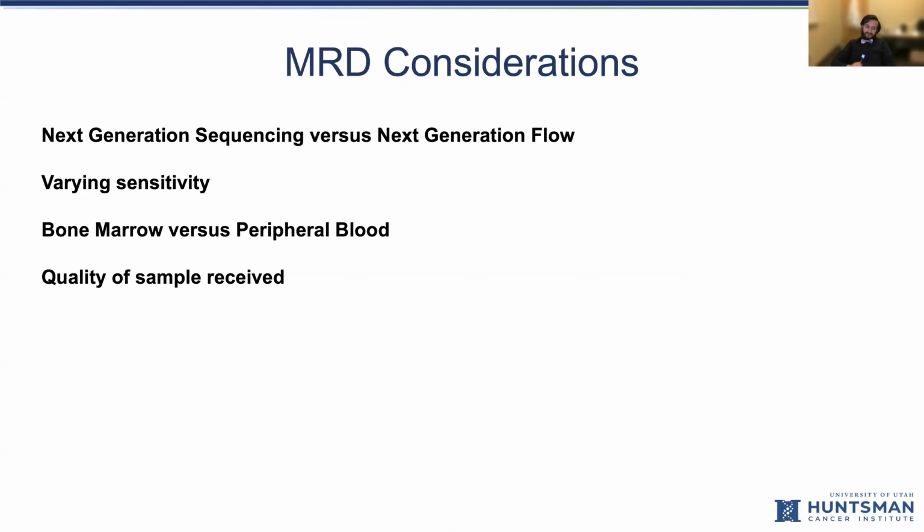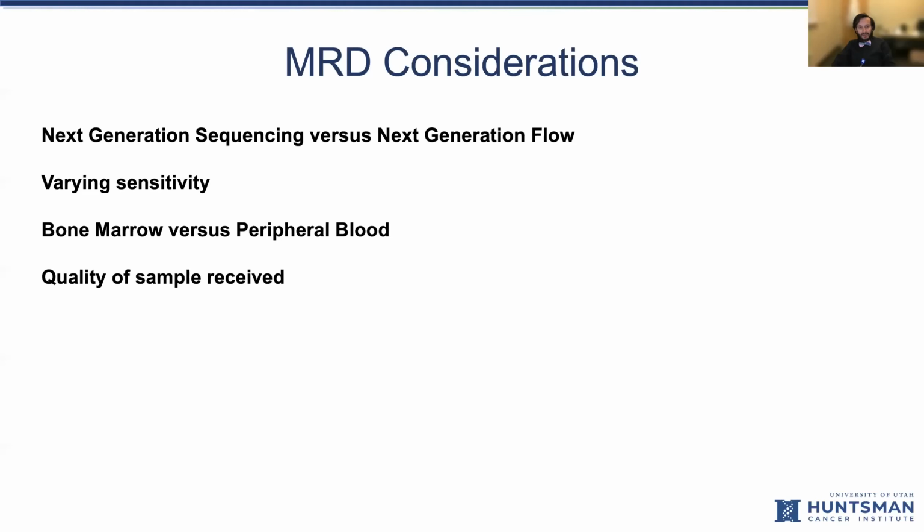So MRD, having established that MRD is just a way of picking up really small quantities of disease, it gets messy real quickly because there are many different ways that you can check it, right? So one is something that we call next generation sequencing. Basically, it means that you're looking at a specific DNA sequence on the cancer cells, you're identifying it, and then you're using that and picking up those sequences that are unique to the cancer. You're using those basically and looking for them with future assays.